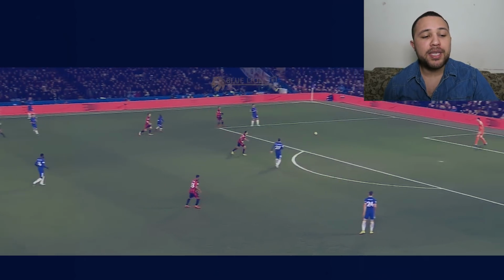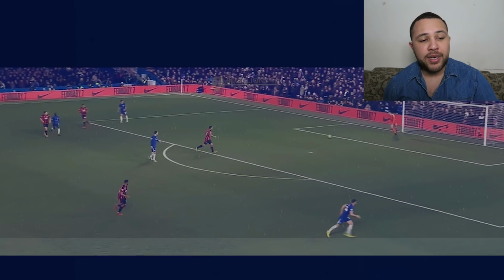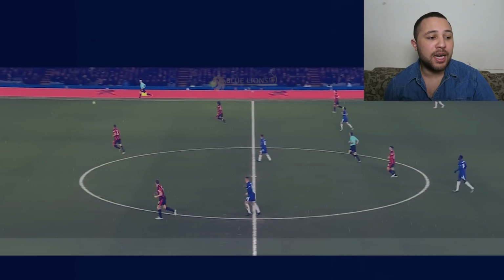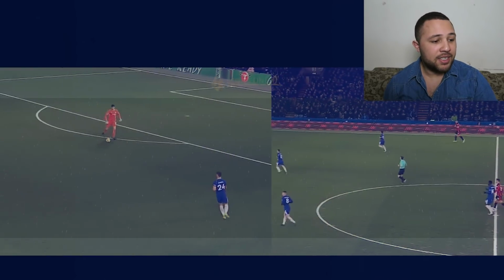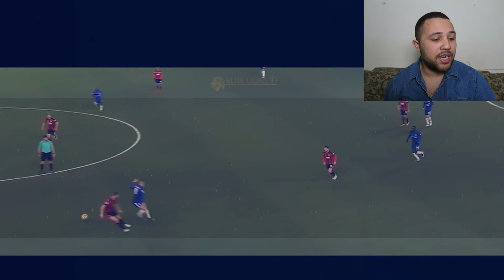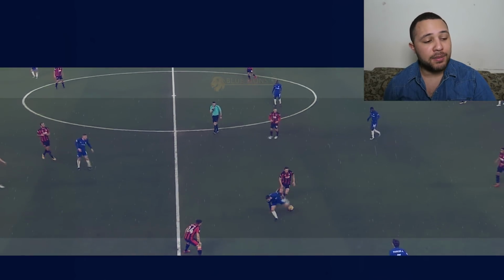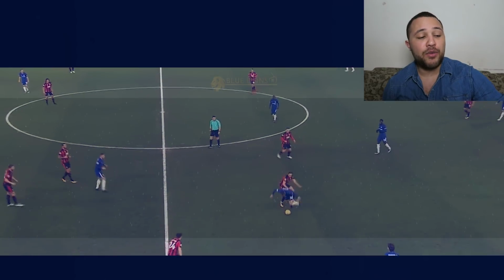In this scenario, the ball is played back to Courtois, and this is another thing that teams like to do. They don't want Chelsea playing out from the back, they want them to force the long ball. And as we can see, Courtois clears it to no one because his kicking isn't as great in terms of finding someone from distance, and the ball goes out of possession. This is another thing too, people constantly hover around Eden Hazard. Whenever he's on the ball, you see one of the defenders will press him and harry him to move into positions that aren't as dangerous and to move him away from goal.